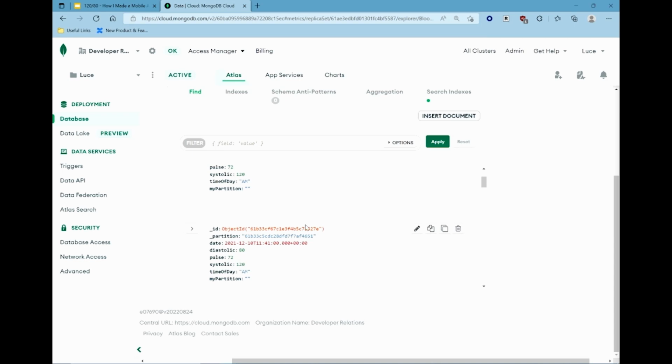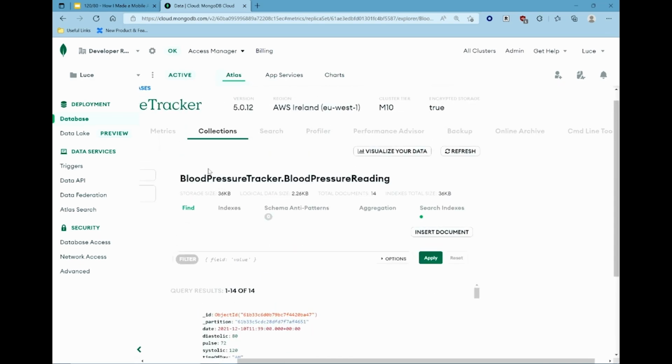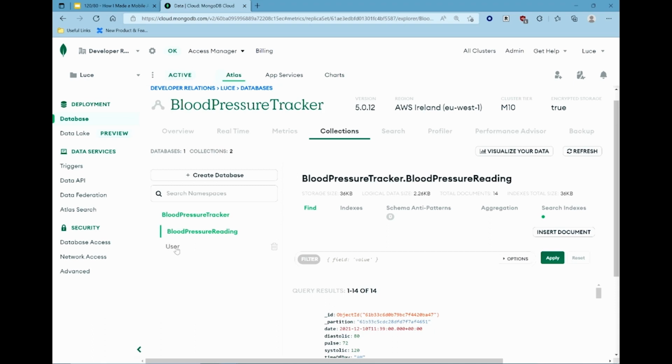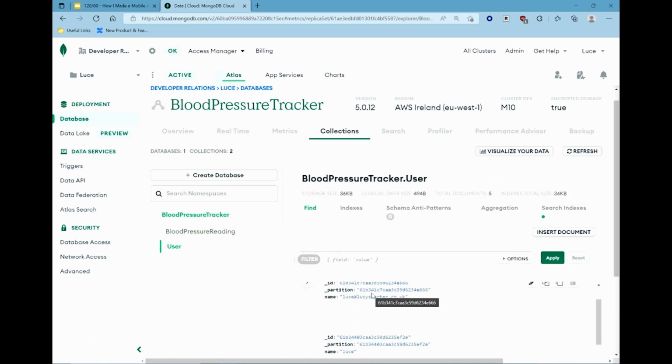So we've got the object ID, that I said looks like a GUID. We've got the partition based on the user ID. And then we've got the information that was stored. And so if we go ahead and look at user, we've got some users that were created. So we've got a user based on email. I don't mind my email. I've had people reach out to me after talks by my email. Don't use Twitter. It's on all the slides for a reason.